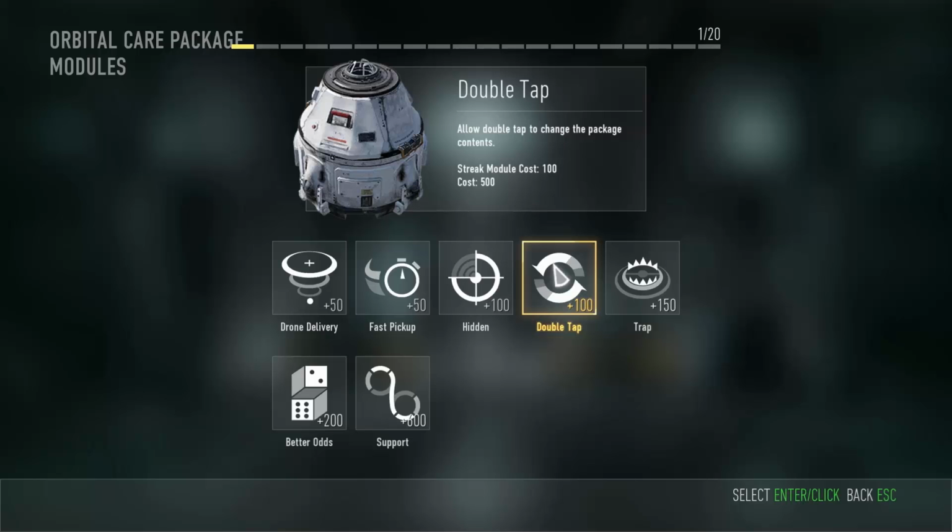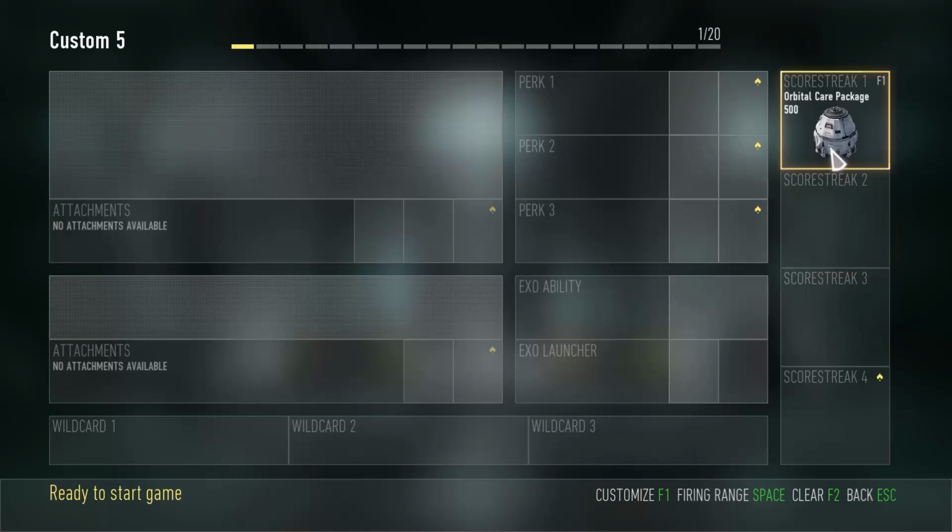Then you have double tap. If you remember back in the first Black Ops, or also in Black Ops 2, you can re-roll if you had like hardline or engineer or something like that. So if you got a UAV and you didn't like that, you could double tap it and maybe you get dogs or warthog or something like that. That's pretty much what it is. You have trap, which is pretty much the fake care package trap from Modern Warfare 3, so it blows up. Then you have better odds, so you have a higher chance of getting good kill streaks, and then again, support.